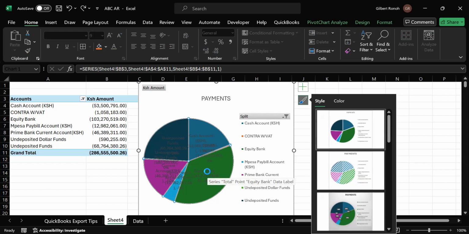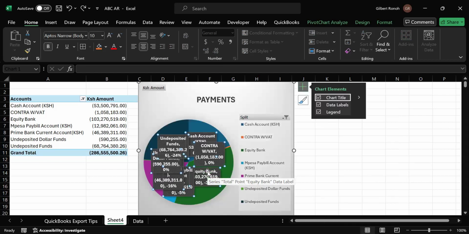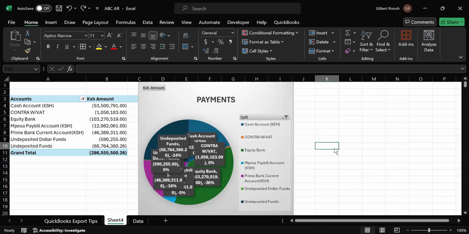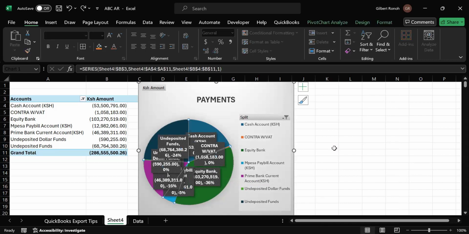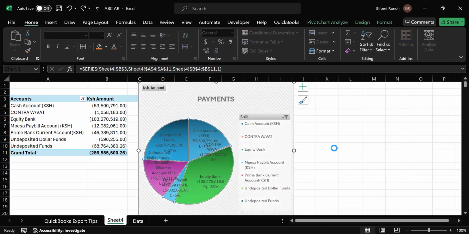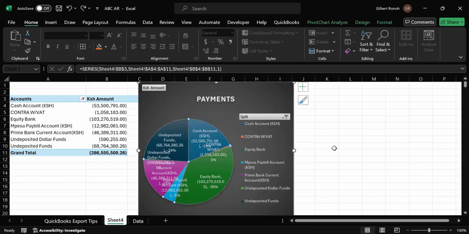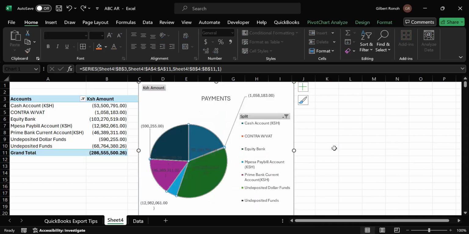Undo. Until we get the original one. Yeah, I think this one is now good.